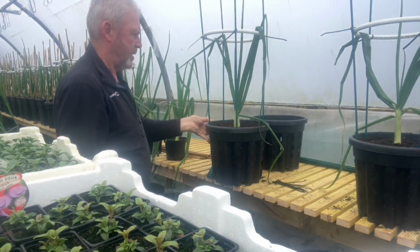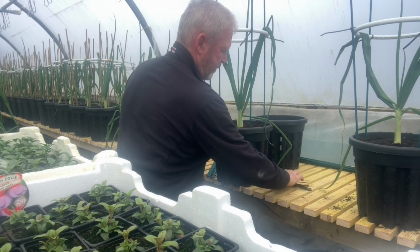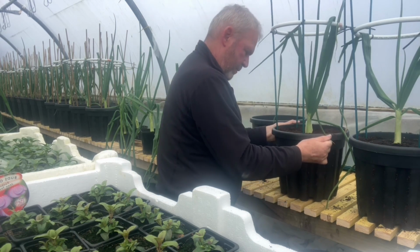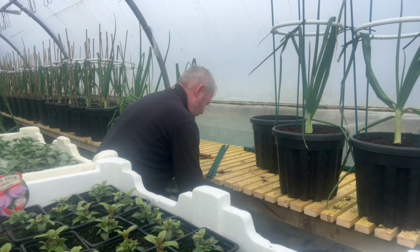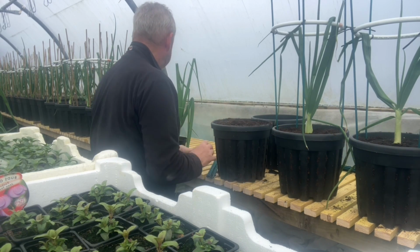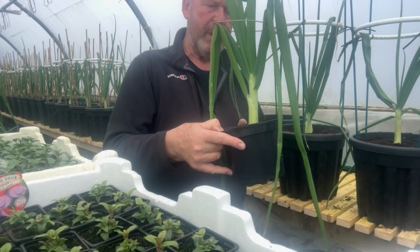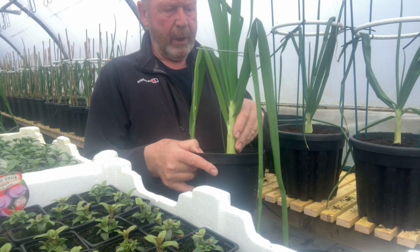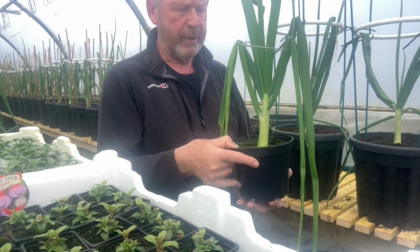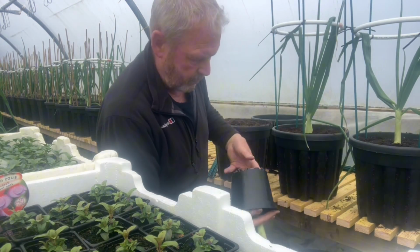And there we have a nice pot planted up. One side. I'll do one more and then we'll move along and show you everything else. What you're looking for is nice straight onions. I'm looking for quality here all the way, and what I'm hoping for is possibly 22-inch onions off these in this size pot. So again, remove the pot.